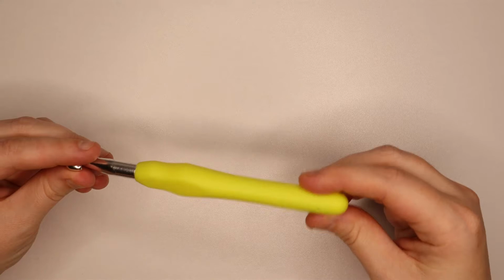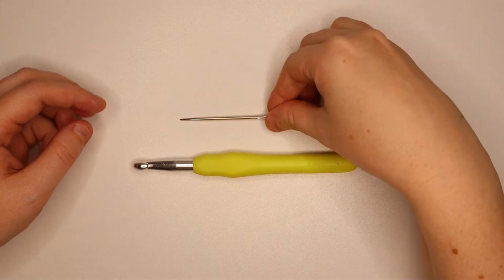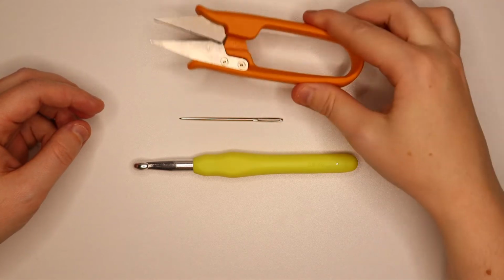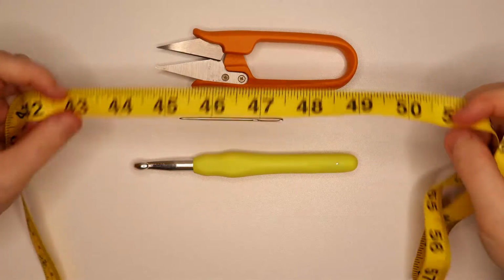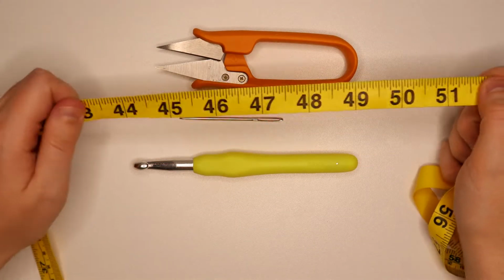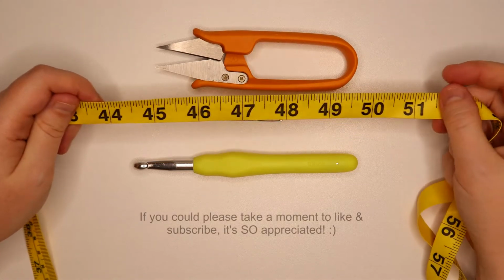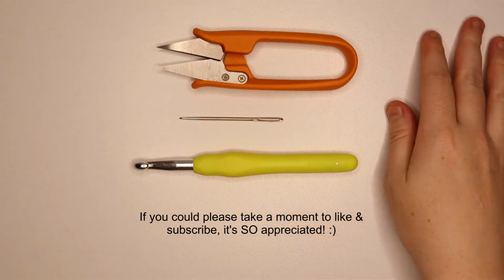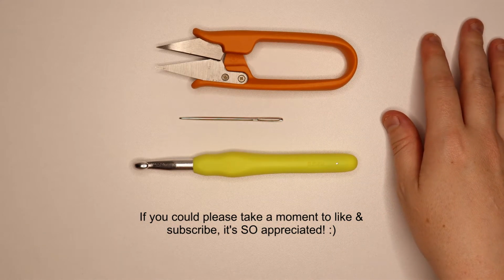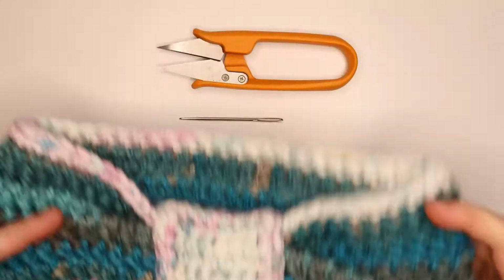Aside from the yarn, I'll get that out of the way. I also used an 8mm crochet hook, a needle to sew in my ends, a pair of scissors, and I used a measuring tape just to figure out my beginning chain amount. But if you do not have a measuring tape, that's completely fine. In the following clip, you will see how to properly measure it to your head if you don't have one, or you can use one, completely up to you. But otherwise, you will need these 3 items and the yarn. And with that, we can go ahead and get into making this super fast, super easy as well, ear warmer.